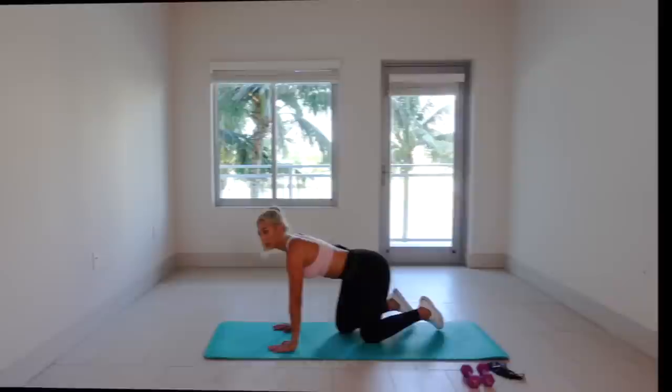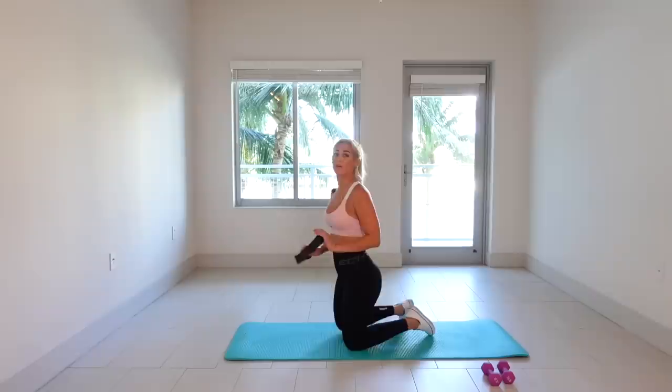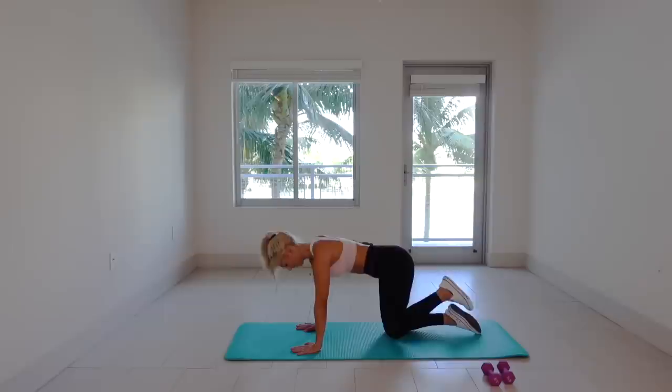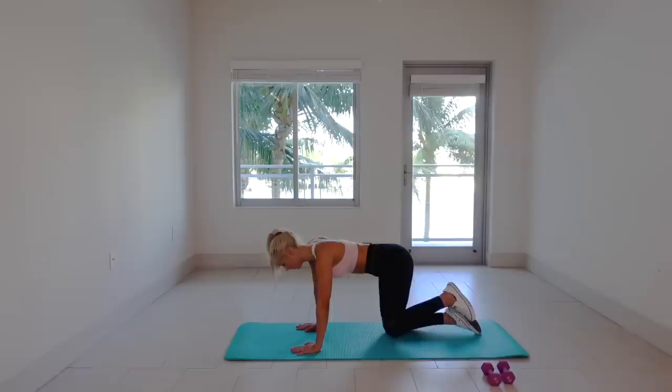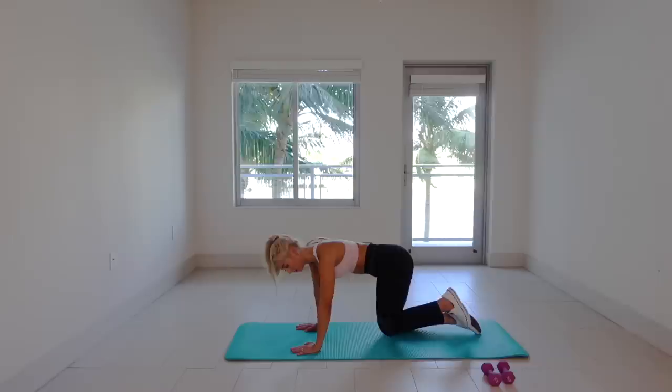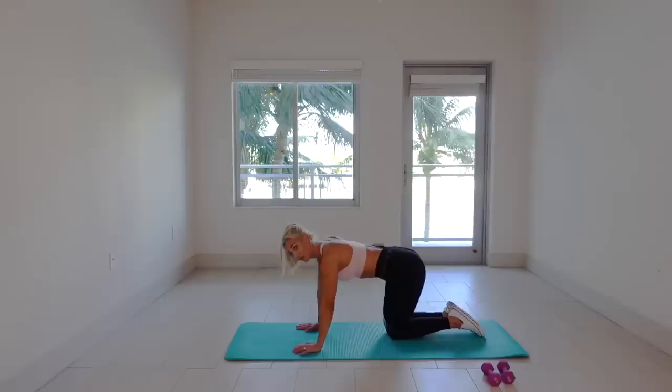Now we're going to grab our resistance band again. We're going to do 30 seconds of fire hydrant each side. Other side.